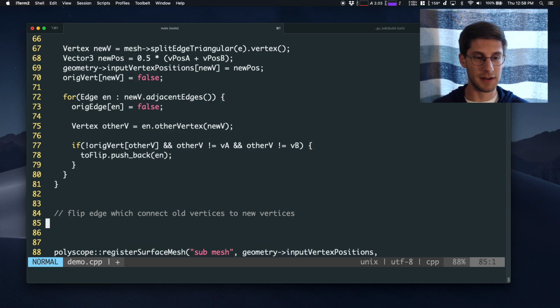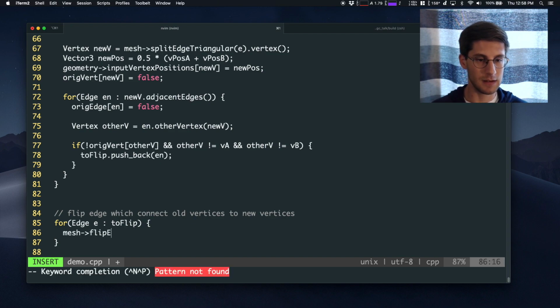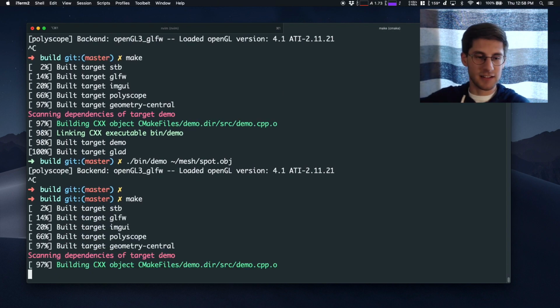And then finally, we're going to come down here and say for edge E in edges to flip, we're just going to call mesh flip E. And that's it. So that'll flip all the edges connected from old to new vertices. Let's see if there are any syntax errors.